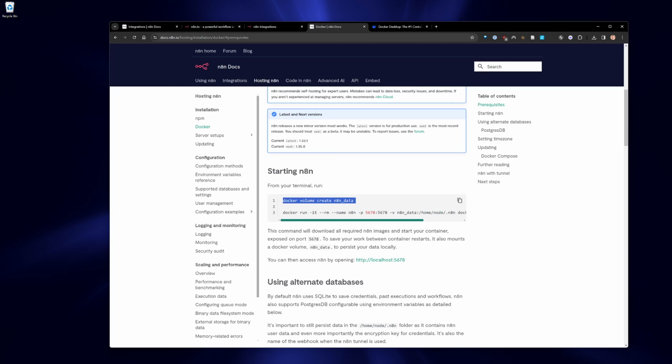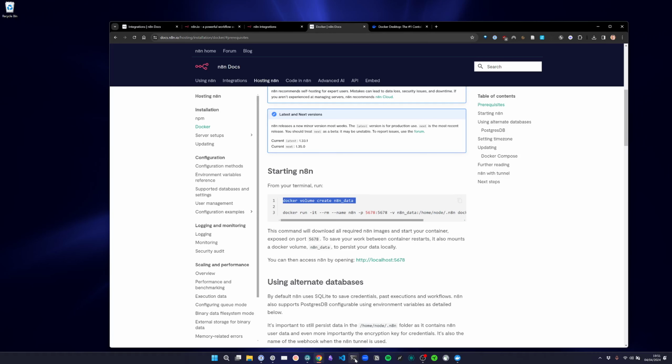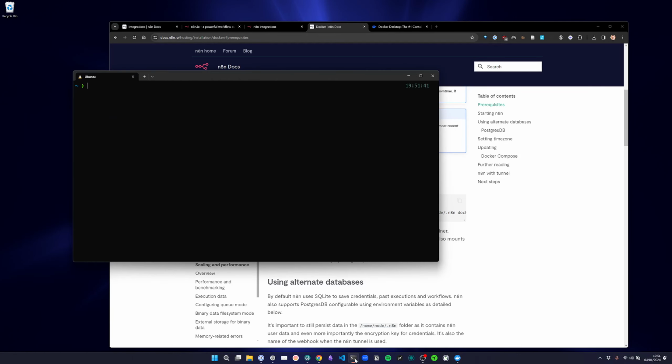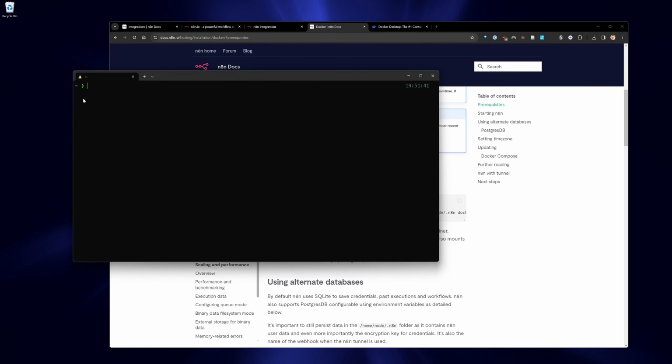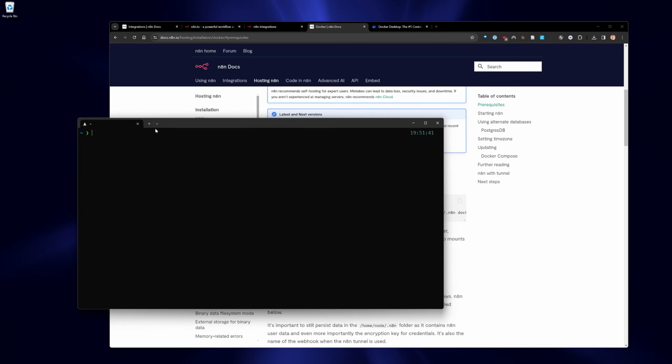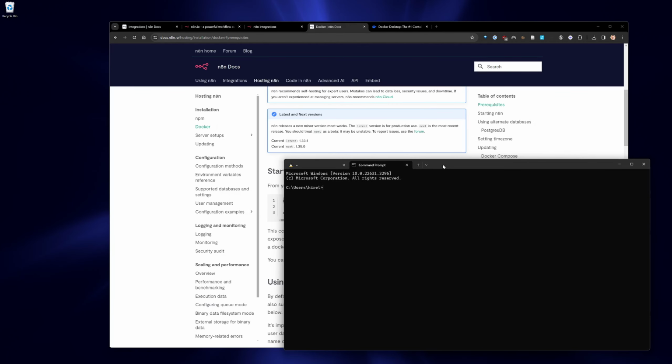Well, if you have a Mac, you have a terminal like this. If you have Windows, you also have a terminal. If you have Linux, you have a terminal as well. So when you open this terminal, depending on how you installed your system, you would have something like this, the command prompt. I think it's the default value, I would say.